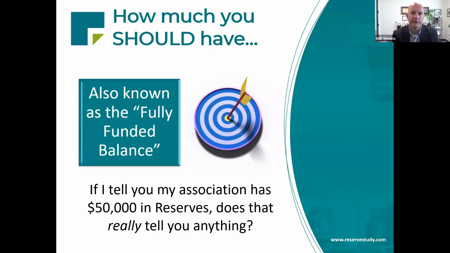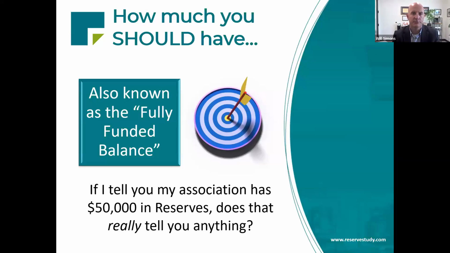Let's say we're talking about a golf cart, and let's make it a very fancy golf cart, $10,000. And let's say that it's going to last for 10 years. Okay. At any point in the life of that golf cart, we can figure out how much money this association should have saved up to that point. And that number, whatever that number is, how much they should have saved, would be their fully funded balance at that point in time. So let's say we ignore inflation for the moment, okay?